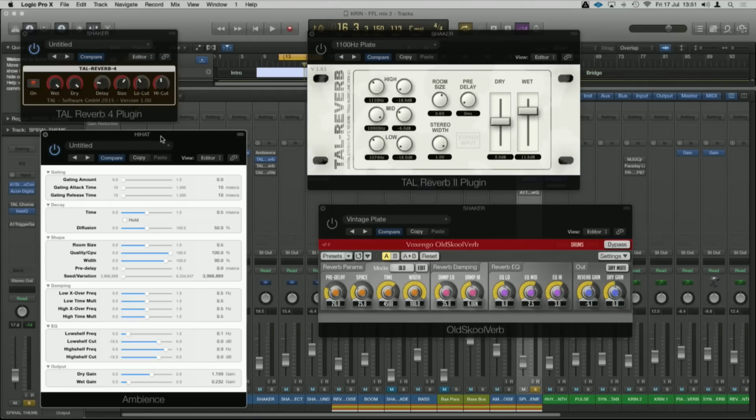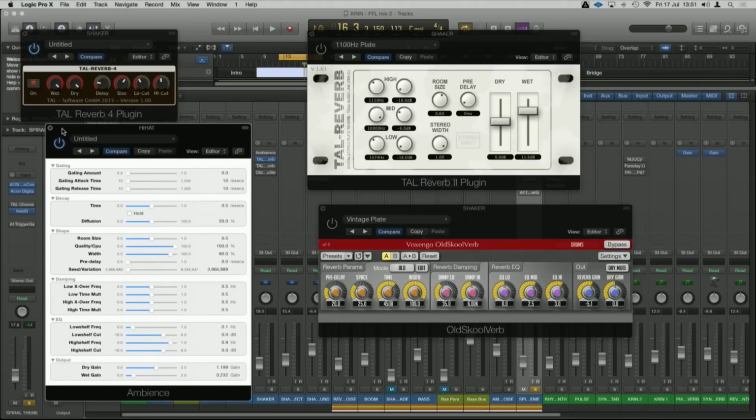They all sound fine, but they're not necessarily offering anything better than what you probably have in Space Designer or Platinum Verb or whatever else you've got. So check them out if you want. I wasn't finding that they really gave me anything different. My guess is that it's just harder to make a really good reverb, and it probably costs money and all the rest of it. So why would you make a brilliant one and give it away? That's my guess.